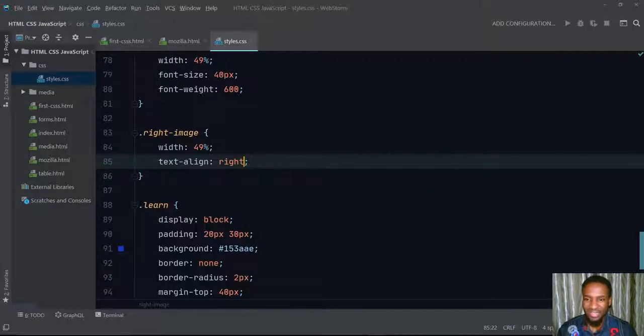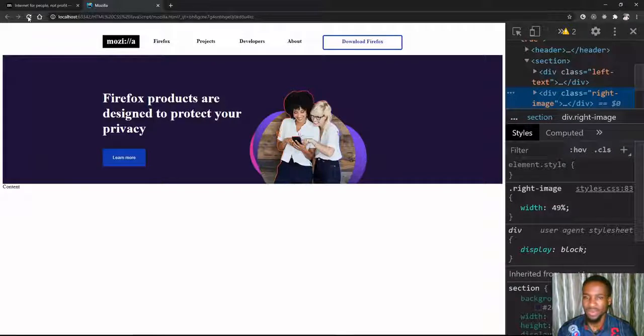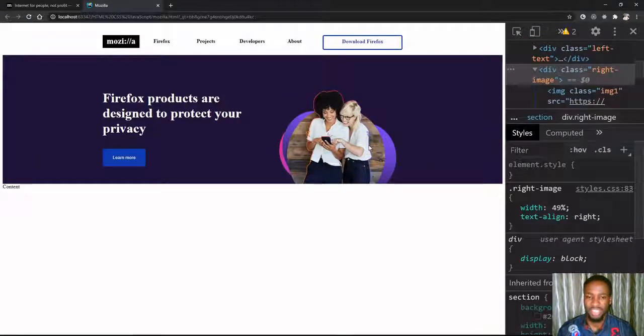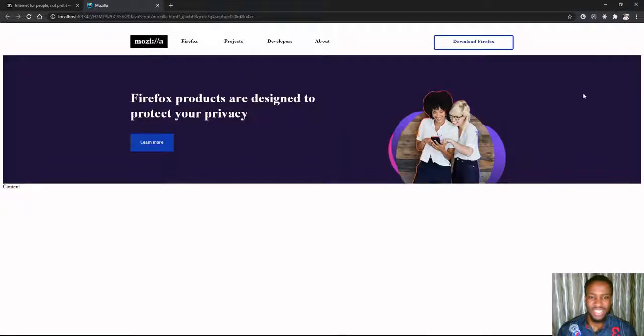I know that's not a text, but text-align works for inline elements, and an image is also like an inline-block element, so it works for it. We'll save this and refresh, and you can see the image shifts to the right a bit.